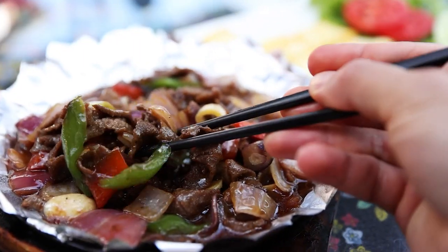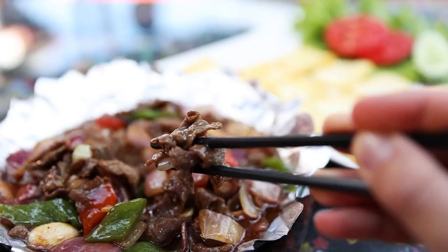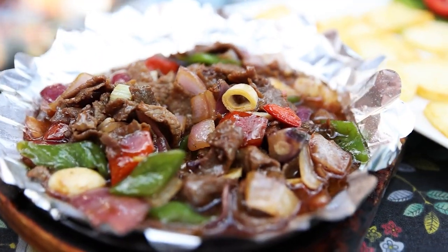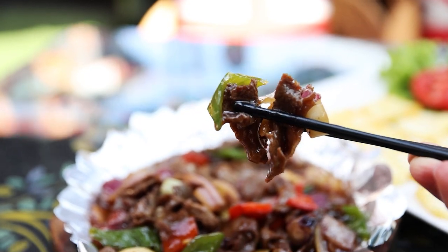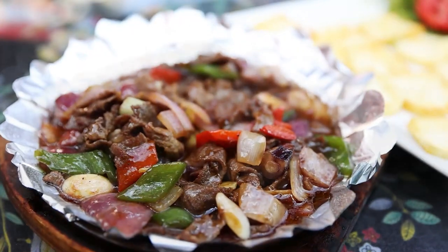Very nice. With the onions, this reminds me more of what I've had in Shanghai, this restaurant called Lost Heaven, the set of Yunnan food. This reminds me more of that. Really tasty. Quite a bit of a different taste for sure. Nice with the bell peppers, and you have the onions. Really nice local twist. Fun to try some new things, that's for sure. Wow, that is looking great. Very good pick, and quite lean meat.